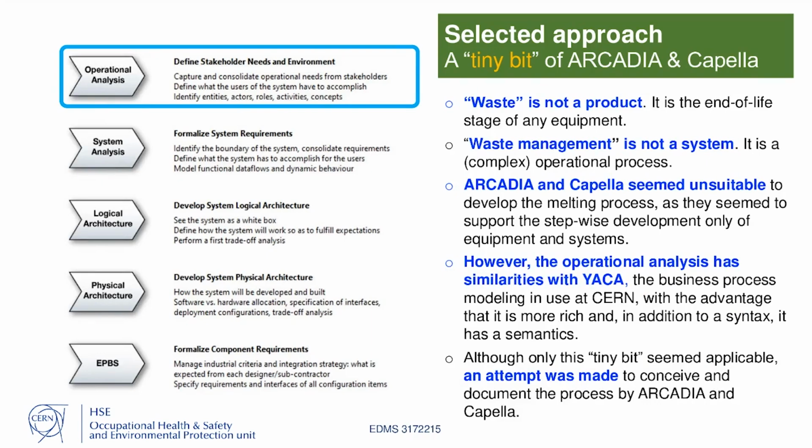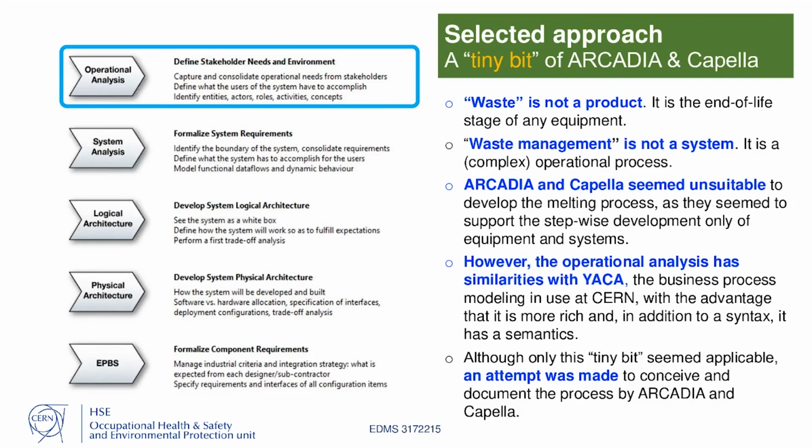That is, I manage waste, and waste is not a product. We do not work to produce waste, of course. It is just the end of life stage of any equipment. On top of this, waste management is not a system. It is a complex operational process, but it is an operational process. So in principle, ARCADIA and Capella seemed unsuitable to develop the melting process, as they seemed to support only the stepwise development of equipment and systems.